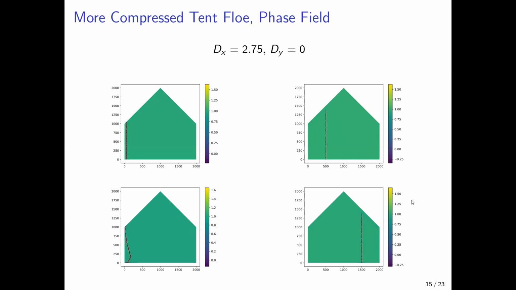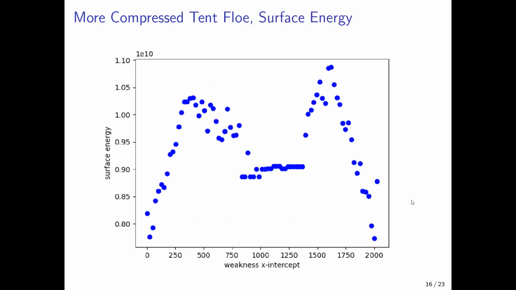And we expect symmetry in this problem as well. So what we see here is sort of what we expect as well. The fracture increases in length as it's moving along the tent. It corresponds to an increase in surface energy. And then somewhere along the way, it hits a flat region where the fracture was the one that we saw sticking to the wall.